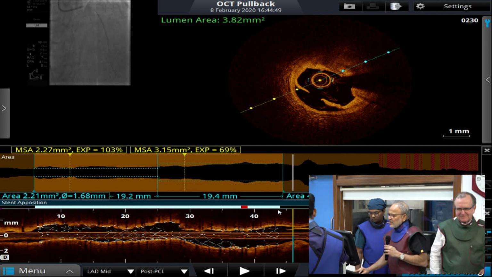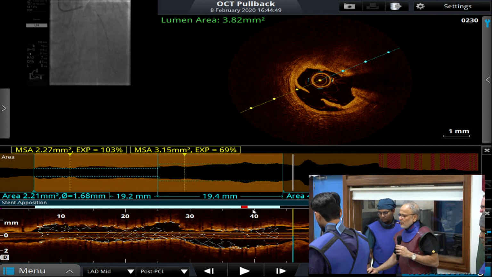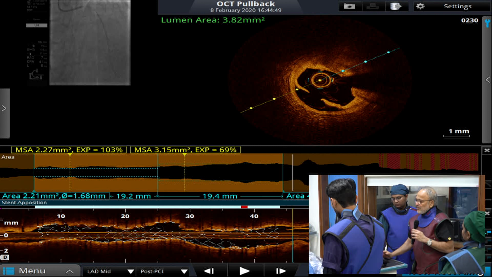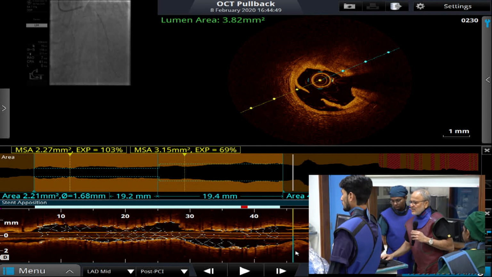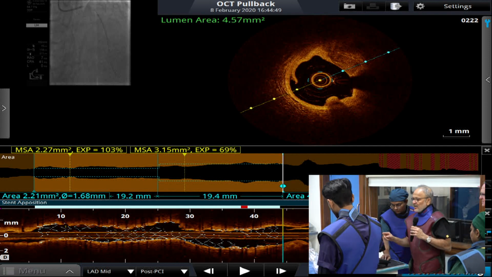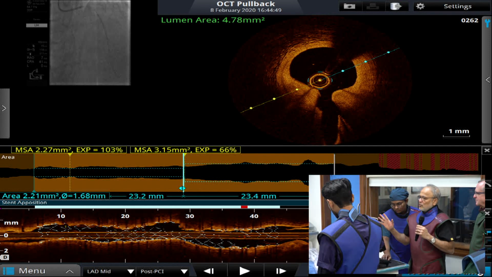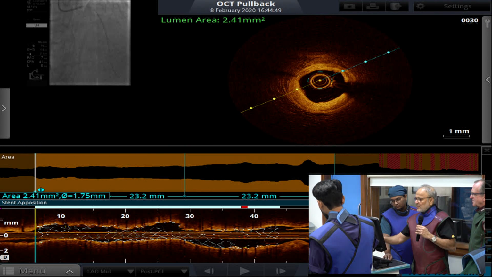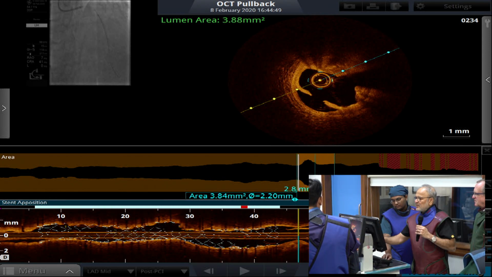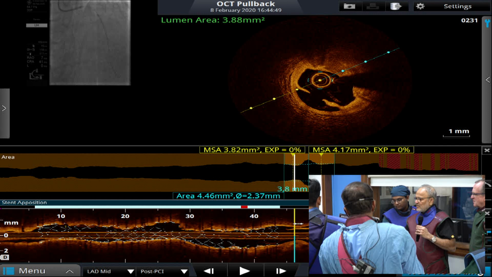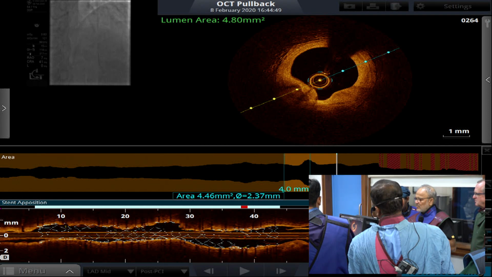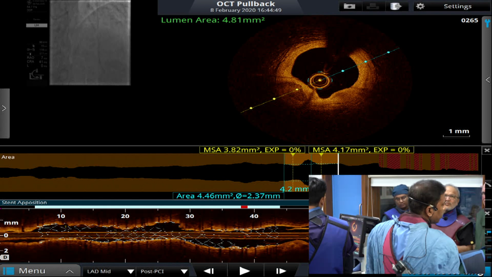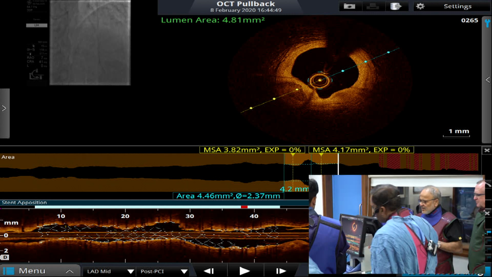I tell you, this is from 45, around 40, up to 52. So a 12, 15 millimeter stent should be fine. Let me just check this proximal area, the landing zone. That is a good landing zone, no problem. And what's the diameter in this region? Is that 3.0? The diameter in this region is 2.47, 2.5. Let's go. 2.5 by 50 Onyx.